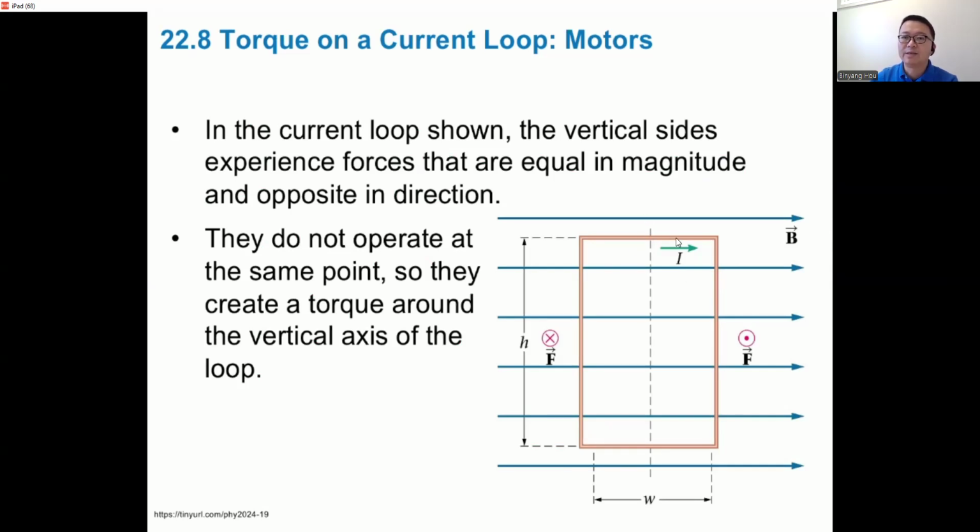On the top side here, the thumb is in the direction of the current, and then four fingers in the direction of the B field. So your palm is facing up. Then the force on this wire will be just going upward. Okay, so this is going to be upward, and let me see if I can indicate that force there. So on the top here, it's going that way.